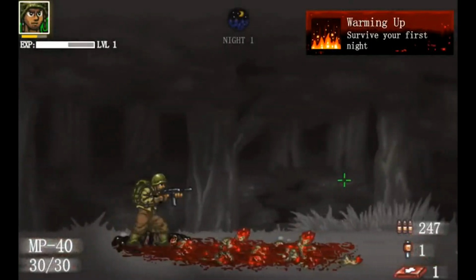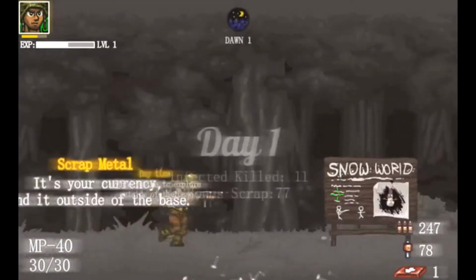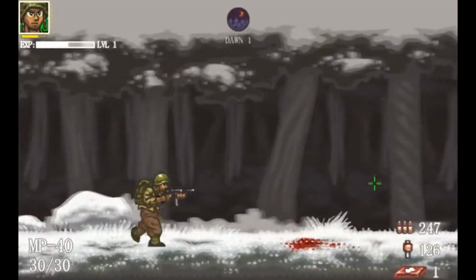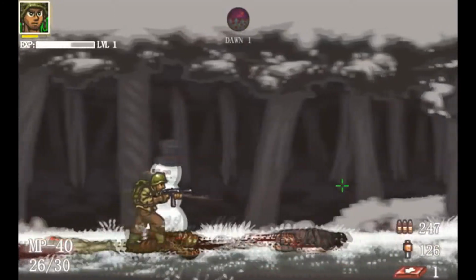So we've survived our first night. Doesn't seem very hard yet, right? Trust me, it gets harder. Now what I'm going to do here is actually go over and collect scrap by going to the different areas. So monsters will be spawned here, but nothing too strong. The ducking is going to help quite a bit.